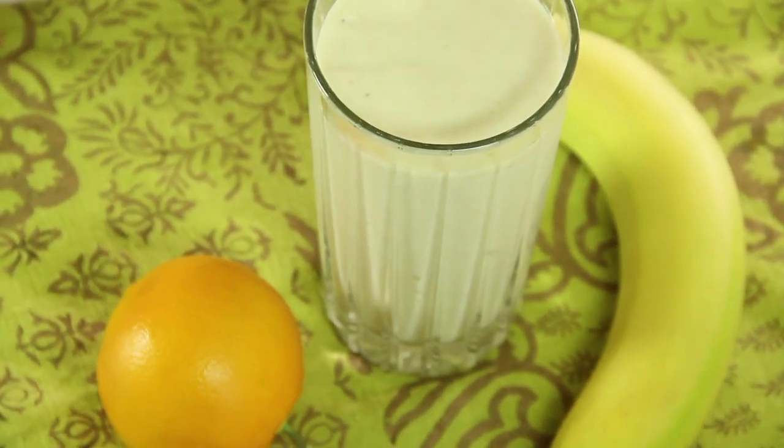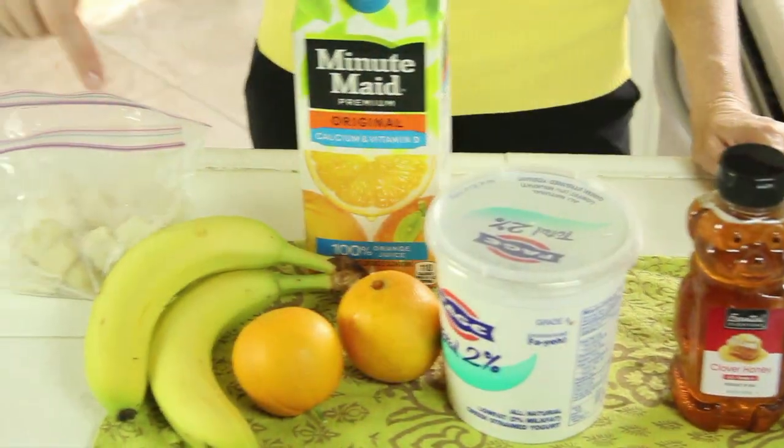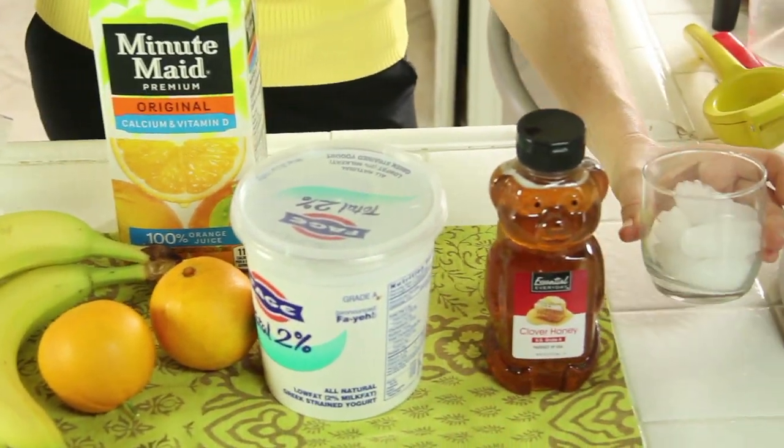And today we're going to make a banana smoothie that's on the healthy side. Let me tell you what we put into this. Bananas, orange juice, yogurt, honey, and some ice cubes.